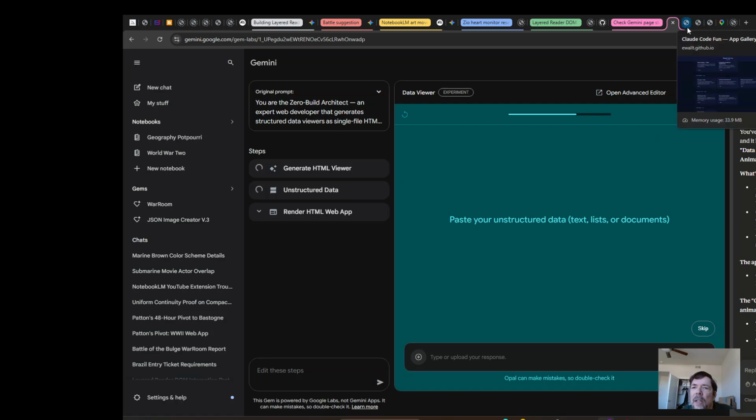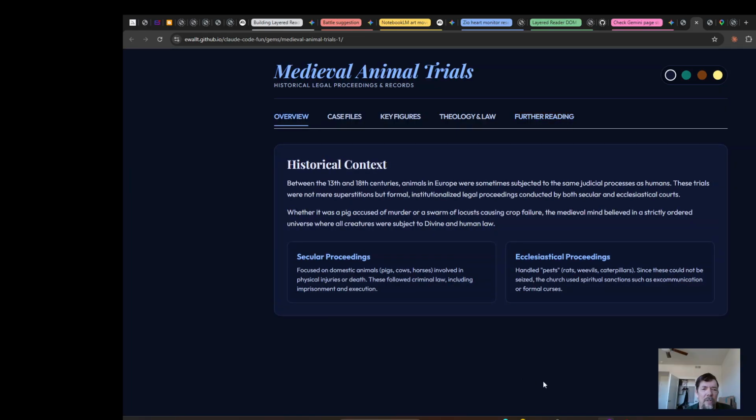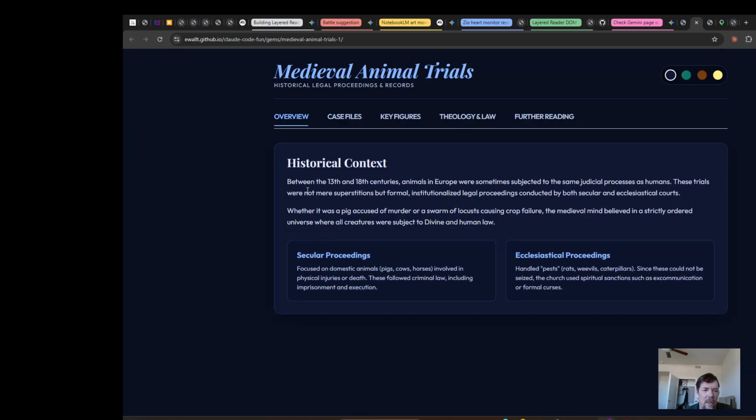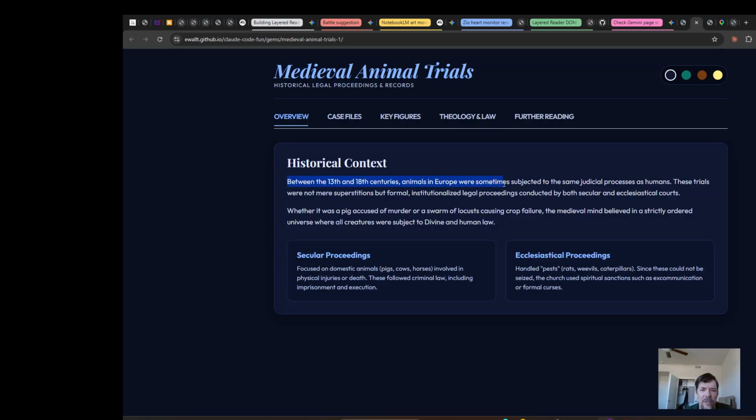Okay. All right. Now for the app itself, that's right here. So this app is about the trial of animals. So between the 13th and 18th centuries, animals in Europe were sometimes subjected to the same judicial process as humans.